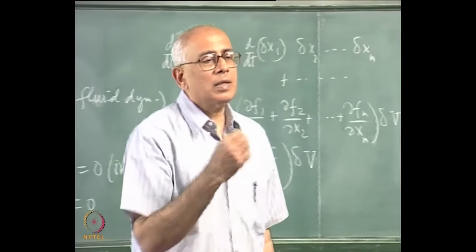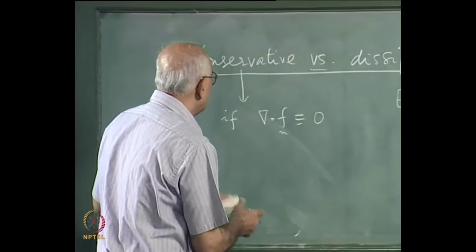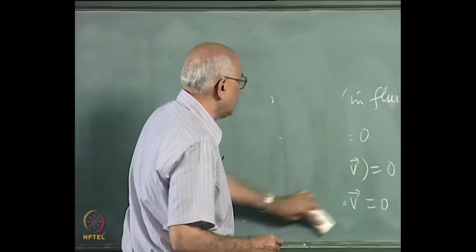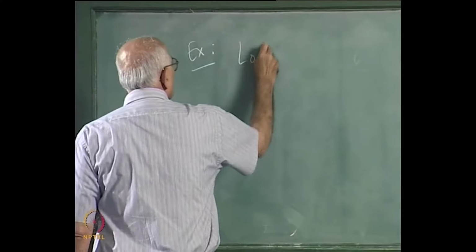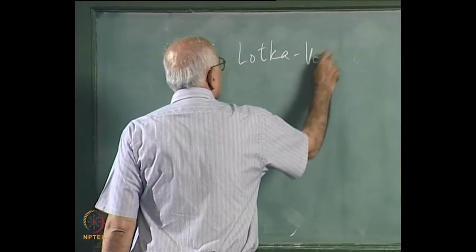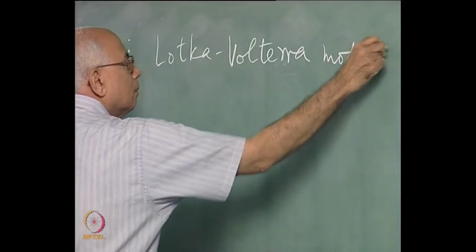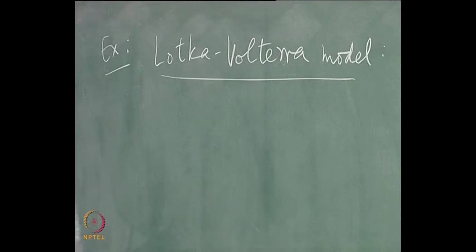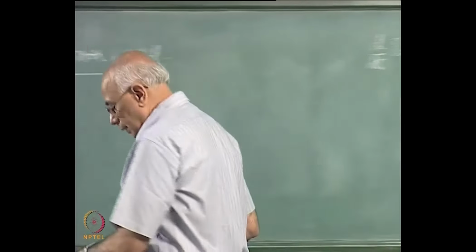I would still say it is pretty close to a conservative system, even though it does not formally look like one. And let me give an example from population dynamics, a very common and popular one, which we will study in some detail, or we should work out in some detail, at least in the problem sets. And this is the famous Lotka-Volterra model in its simplest form. This model has a large number of ramifications, but we will look at the simplest form of this simple model here, and it goes as follows.